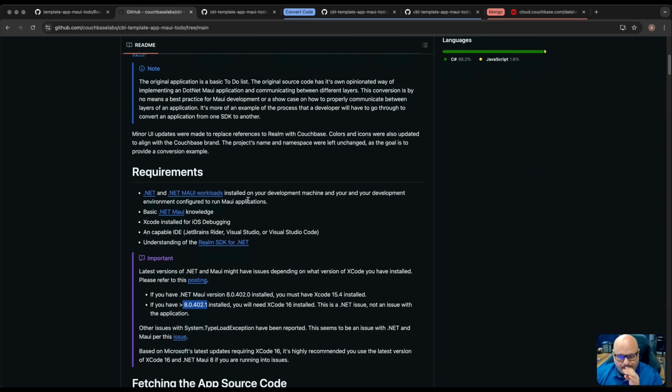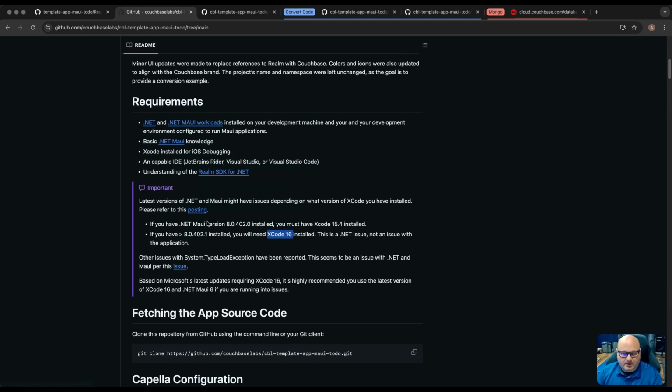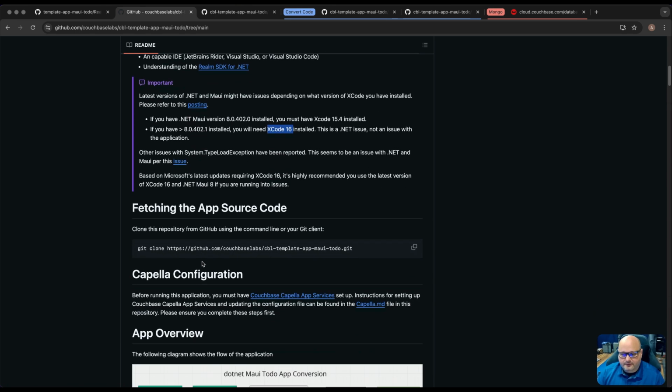This is technical debt, but this is just trying to get people working, because obviously I want this code to be usable by the most .NET Maui developers out there. And I just don't know whether you're running Xcode 15.4 or 16. So I just want to get that off. If you're having those errors, go into the README and read those postings, and get your environment set up so that you can actually use this.